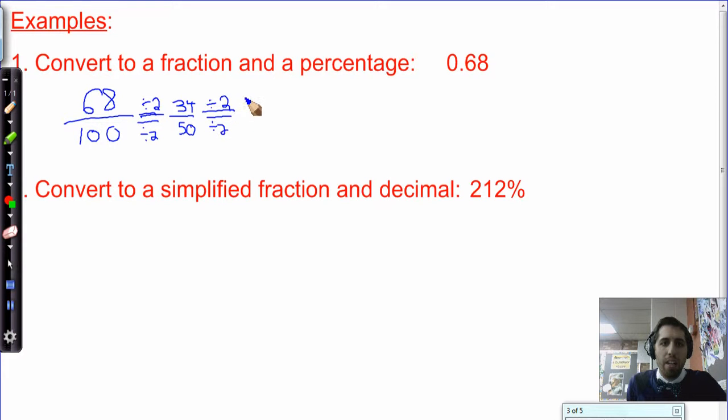And we're going to get 17 out of 25, or 17/25. That's the simplified fraction that 68 hundredths is equal to. Now what if we wanted to get a percentage? Well, to get a percentage, we said we just multiply a decimal by 100. So 68 hundredths could be thought of as 68 out of 100. What percent did you get on that test? That's just the same as 68%.